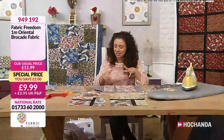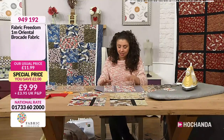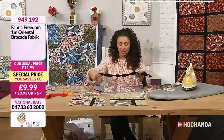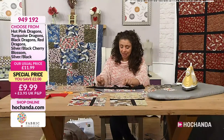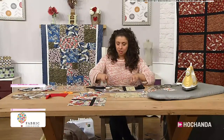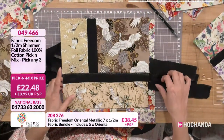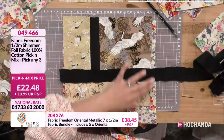Okay, so we're going to use the wonky window template, because this one works so well with these kind of oriental fabrics. So I would say any of the ODSs for this, any of the one-day specials, plus if you manage to get yourself some of the black shimmer foil with the gold on it. I've picked the one with the black and gold because if you have a look at these, which we did last night, the gold in the shimmer foil really picks up the foil. And I'll just lay that over the top so we can replace it with a plain black.